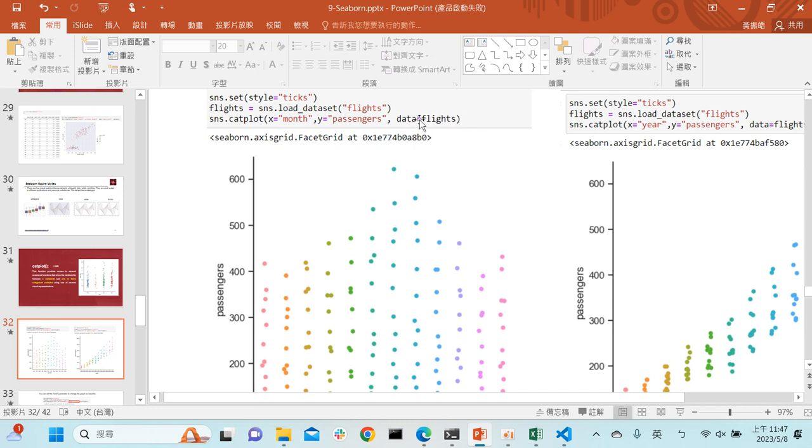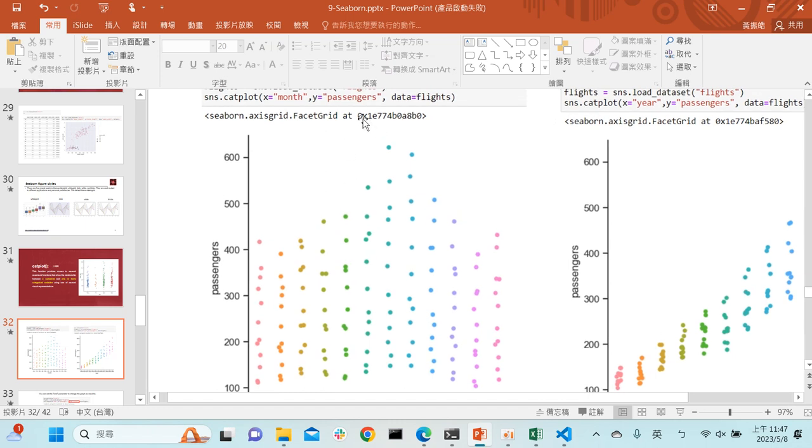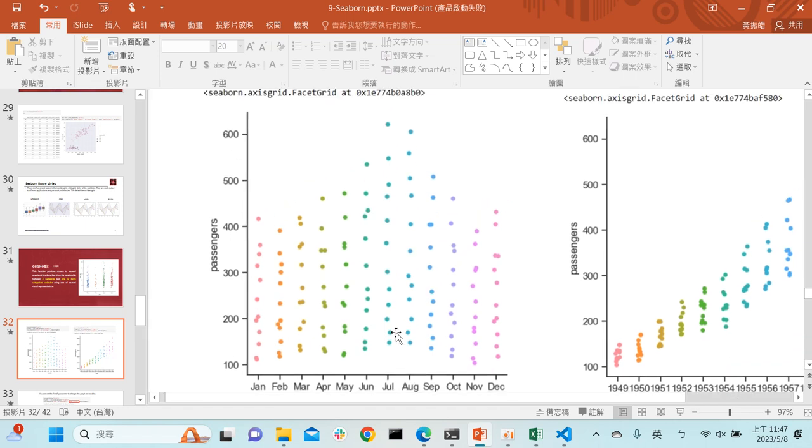You always need a dataset here, but you need to decide what factor you want to compare. Normally you have two factors to compare. So here we can compare X and Y, where X is the passenger and Y is the month. So this is easier to observe.